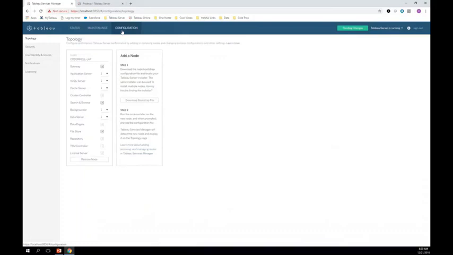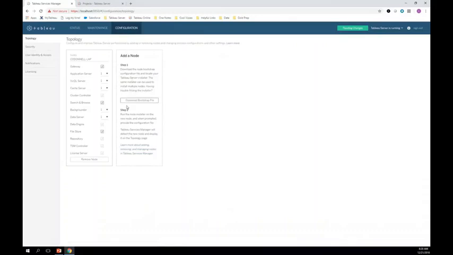On the Configuration tab, you can find a number of ways to configure your Tableau Server instance to meet your organization's needs. For those of you on a pre-2018.2 version, many of these options are available in the Configuration Wizard. This first tab here, Topology, will allow me to change the number of processes running on a given node. And you can change this dynamically without needing to restart the server. So for instance, I could add more backgrounders at night to support a higher extract refresh load.